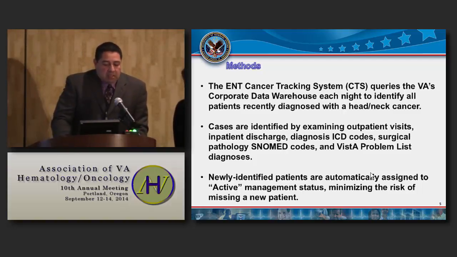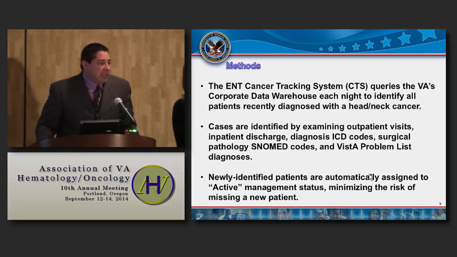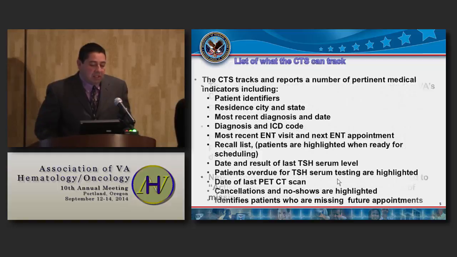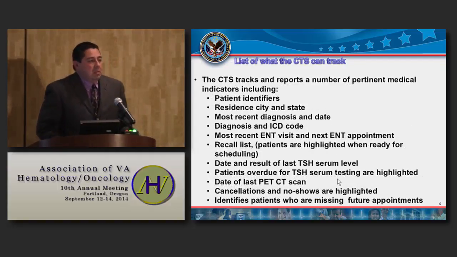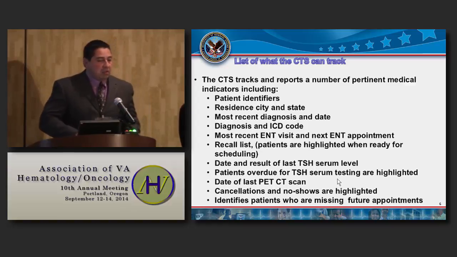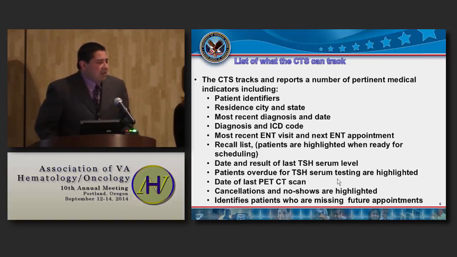So not only do we ask it that, so we get the patients named when we ask that question, but then we're able to customize what we want from those patients. And what do we want? Of course, we want the patient name, demographics, address, and phone numbers. But we asked it, when was your last or your most recent diagnosis? When was your last visit to ENT? We even were able to ask it, are you on recall? Can you give us a recall date? TSH levels, PET CT scans. We're able to ask it whatever we wanted it.